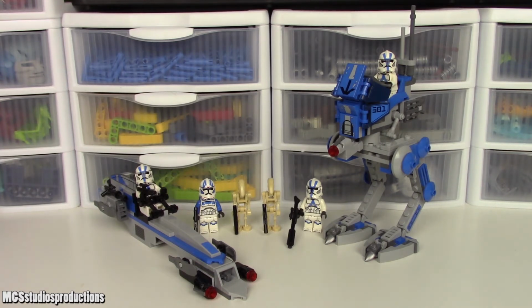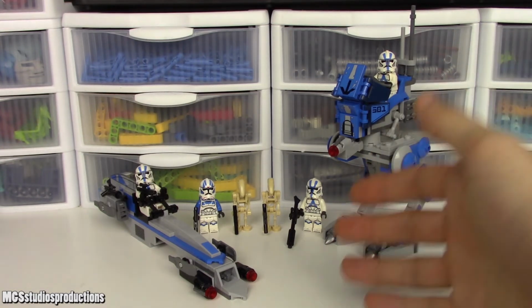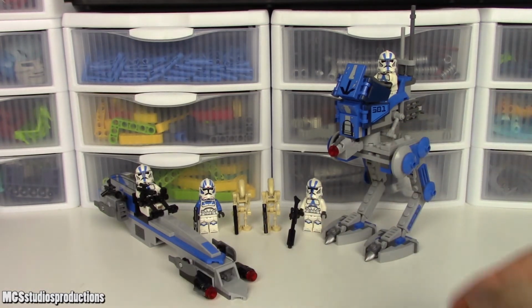The 501st Troopers and the Jet Trooper, I think, are pretty solid. They are in a new style, which is kind of strange. They switch up styles every couple of years, so not entirely surprising that they've changed the style. But I know that a lot of the people wanted to see 501st Troopers in the 2013-2014 style that we've had for the last few years. And now, of course, that they've done this, it's in a new style, and that's not the case anymore. So, yeah, kind of disappointing.